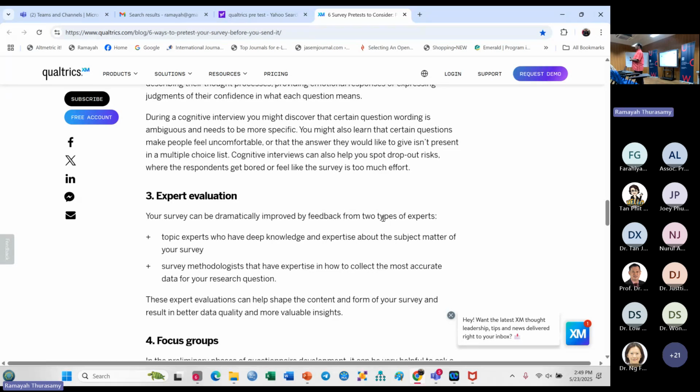This candidate from UTM actually sent me this questionnaire. Then I wrote there on the first page, this is a hopeless questionnaire. Please read it. He took it as the questionnaire was okay, and then went to proposal. The internal examiner is one of my friends in UTM. She called me and said, please upload this questionnaire. I scanned one and sent it to her. They looked at my comment. I said, this is totally hopeless.